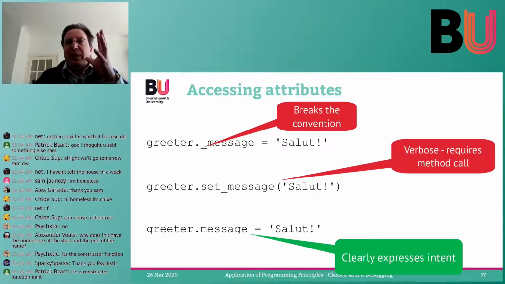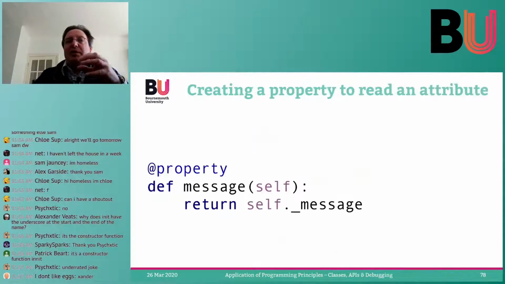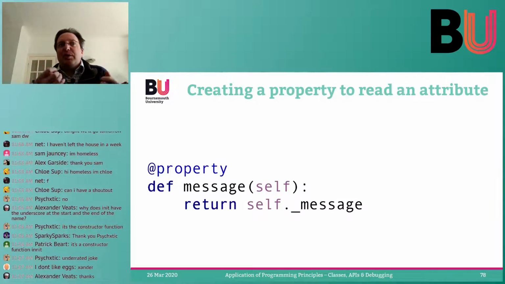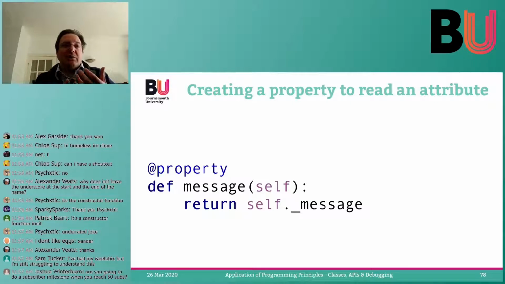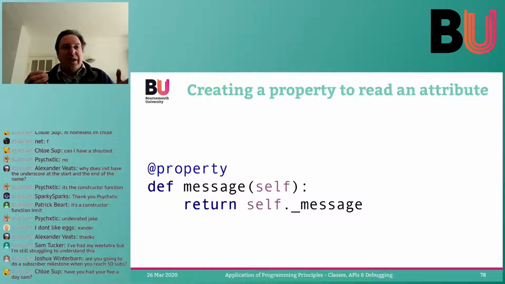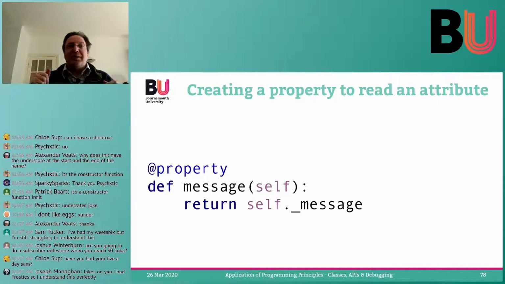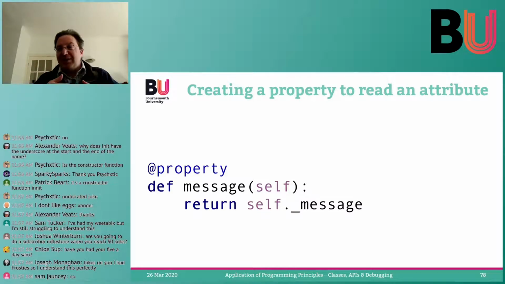So Python now has the property system based upon an annotation, @property, that you define on a function message, and then it becomes visible as a property. So in this case, the property message does not require the parentheses, and this is a getter. What does it do? It returns the underscore message. So the underscore there is just convention. We as the Python community have decided that attributes start with an underscore. That's all. It is not required the same way that the underscores on the init are required because it looks for that. It expects to find a method with that name. That's the only reason it has underscores.